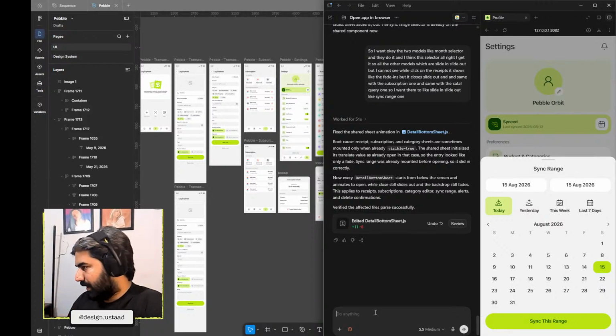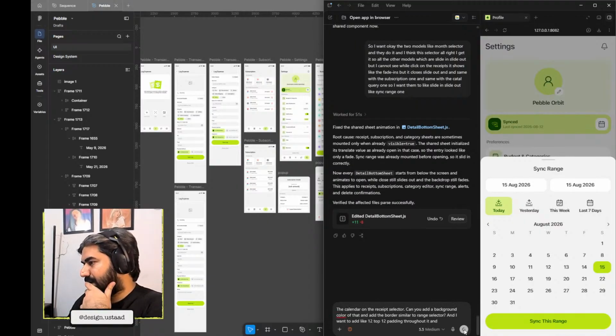And I want to add 12 padding throughout it.